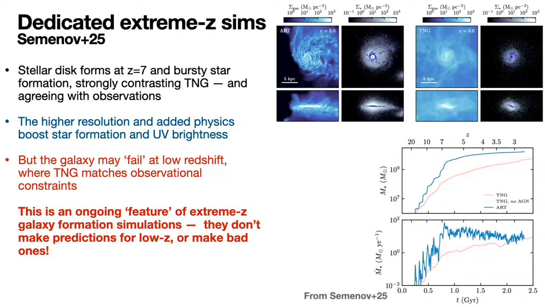However, you can already see a hint here that the galaxy is also a bit more massive than the TNG galaxy. And actually now the problem is, these galaxies we can reproduce observations, at least some of them at high redshift, but we cannot afford to run these simulations down to redshift 0. So now we have the opposite problem to what we had before. We can reproduce something at high redshift, but we don't really know how it does at low redshift, and we need to do both, right?